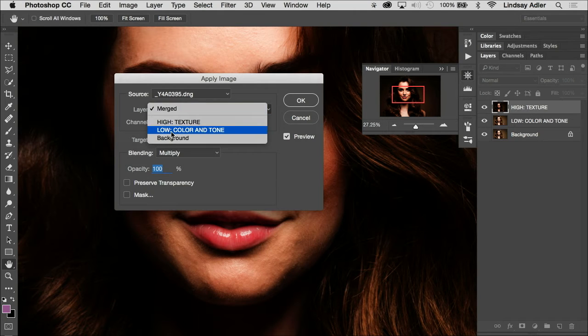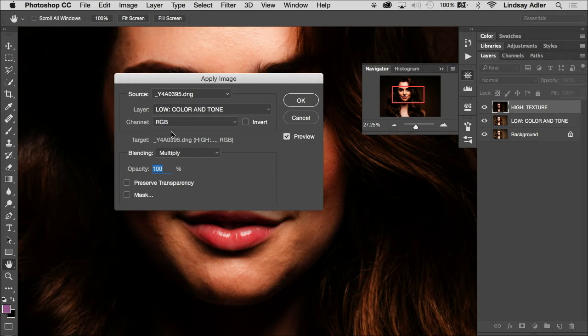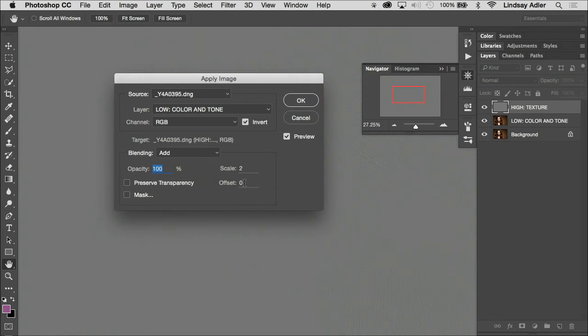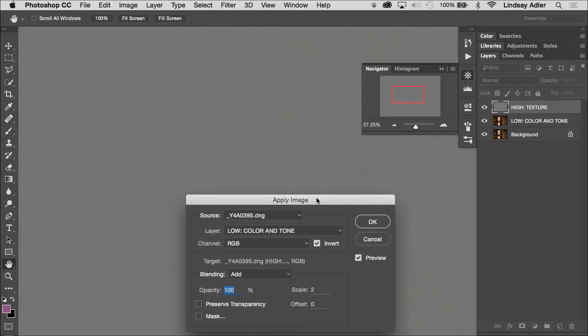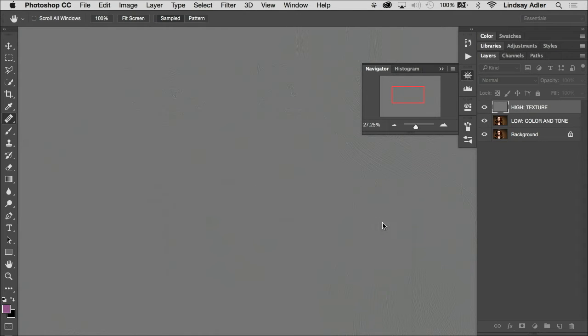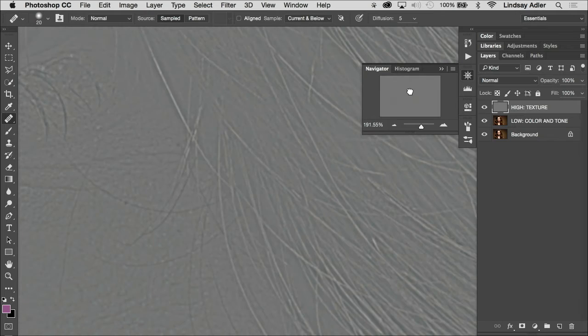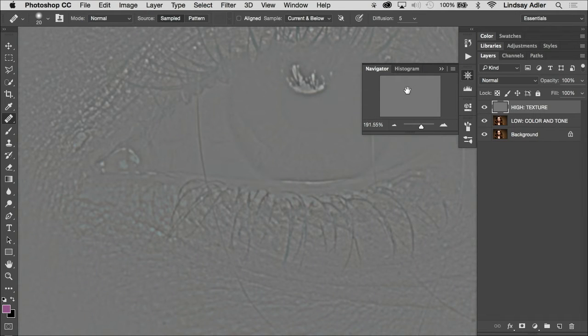So you need to have layer be low. You're applying the high to the low layer. You want to click on invert. You want to be add, scale to offset 0. That's what it is. So when you did it right, or kind of right, this is what will happen. The picture goes to gray. It looks like a high pass layer. So I'm going to hit OK. And what you'll see when I zoom in is, what do you see? You see texture. If I go up to the eye and the hair, it kicked texture up onto that layer.